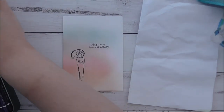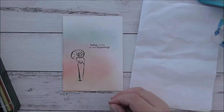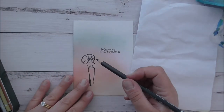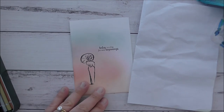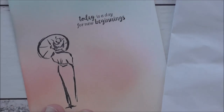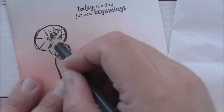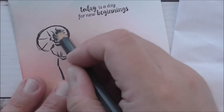So the colour I'm going to use right now is black, and I'm just going to lower you down so you can have a look and see how I colour. All right, so I'm just going to colour with the black over the top. I'm not going to press overly hard.